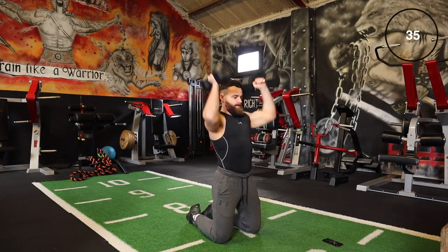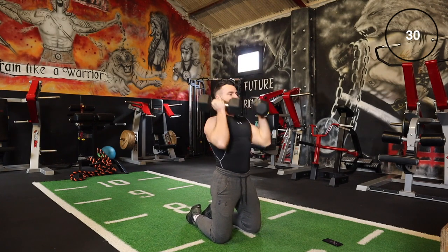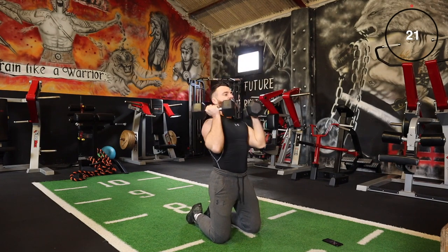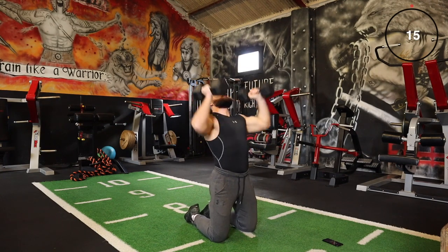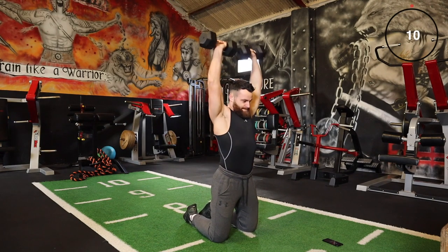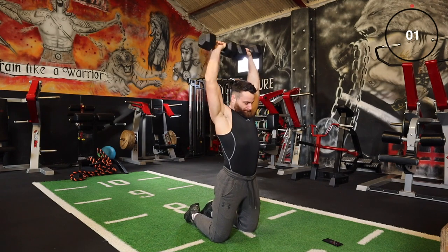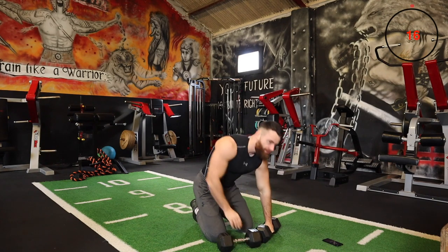Rotate. My weight is about medium so I'm going to focus on good form and try to push out good quality reps. If you're using a heavier weight for some exercises, you can always drop down to the one dumbbell variation. Fighting this one already. Keep it going. Good — one down, two to go.